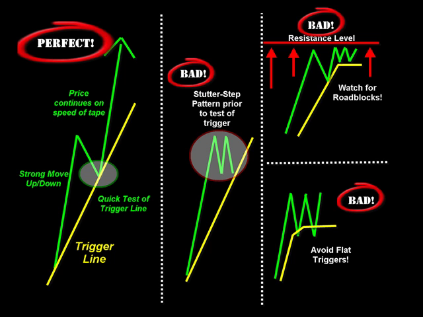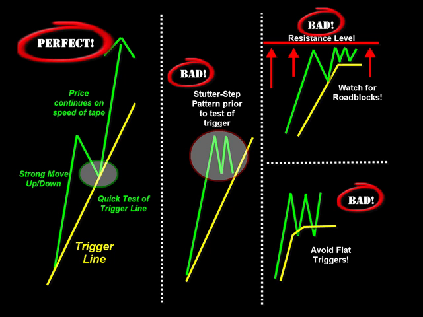Now, one of the key ingredients to being a successful long-term trader is to identify what the perfect pattern looks like and then be able to compare these price patterns throughout the day as they come in different shapes and forms and sizes, and be able to filter out which ones are going to work and which ones are not. Now here's some examples. Here's 3 very easy examples that we see in the room. And of course, these are not the only examples of what could be poor price patterns or not the perfect price pattern.